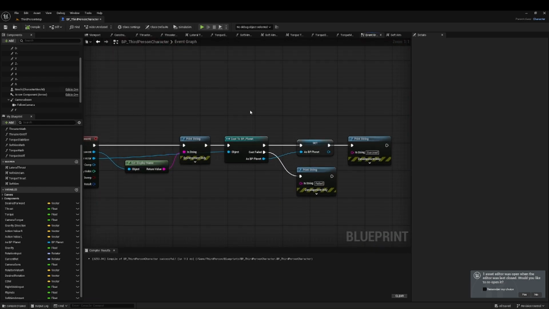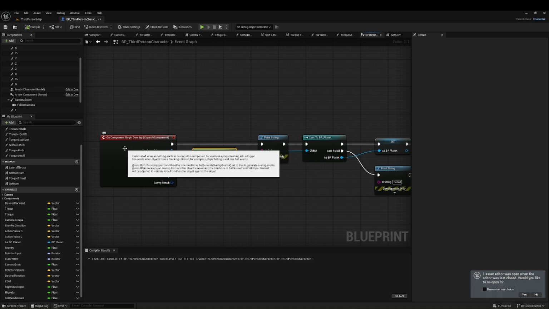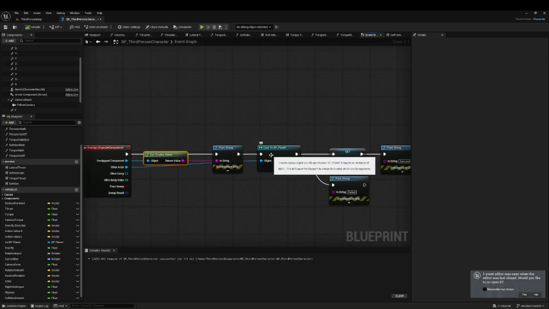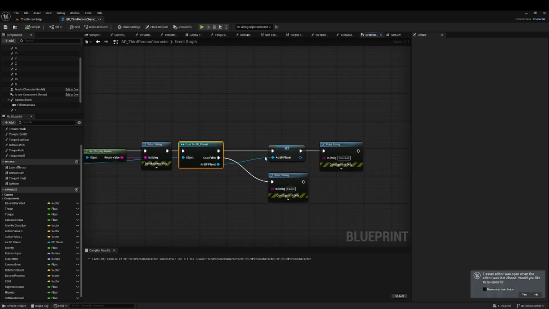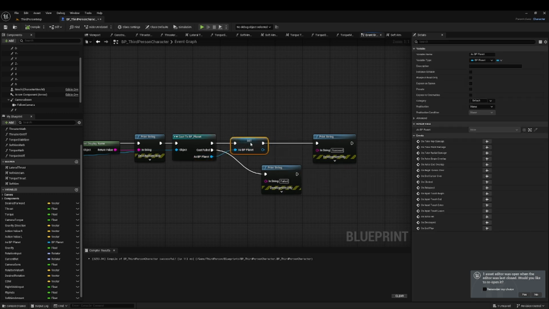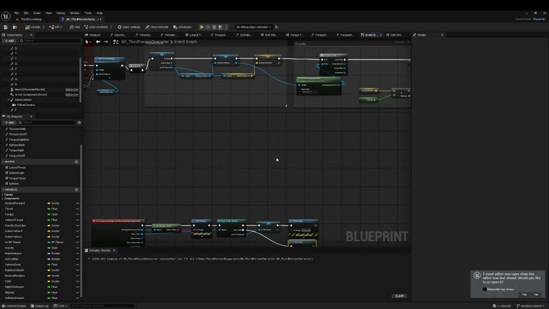First, let's take a look at the math that I have so far. Basically, it's just getting the display name of the planet after I begin overlap to it. So event begin overlap, get the component, cast to BP planet if it can, if I'm overlapping with the BP planet. And once it does, if it's true, just go ahead and set this as a BP planet variable. And there's a bunch of different things in that variable that I can now get.